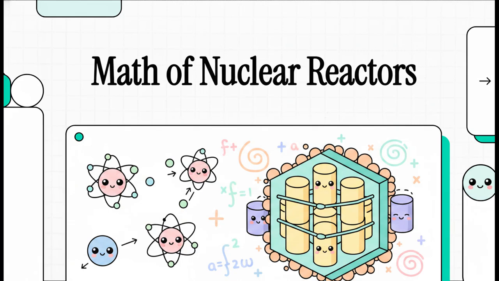All right, let's jump right in. Have you ever looked at a massive nuclear power plant and wondered how abstract, mind-bending physics equations literally turn into the physical realities that power our cities? Well, in today's Explainer, we're demystifying that exact process. We're going to take a step-by-step journey, starting from the microscopic life of a single neutron, all the way up to the macroscopic physical design of a whole reactor core.